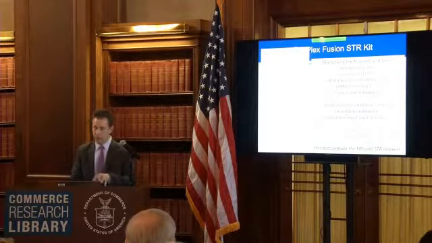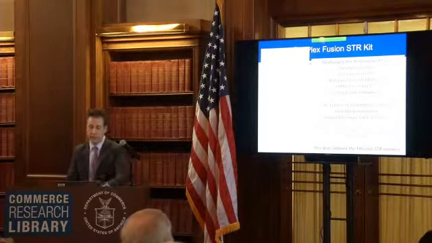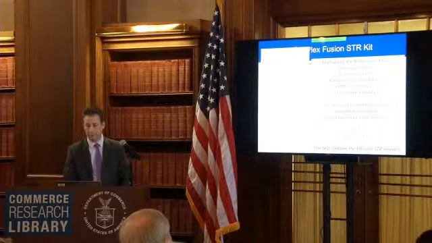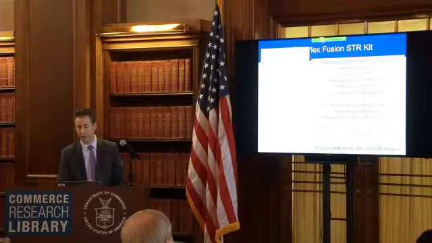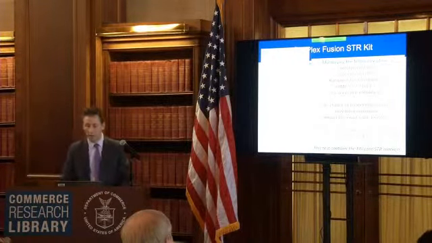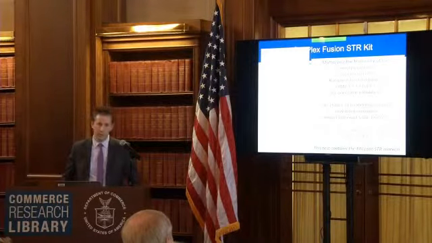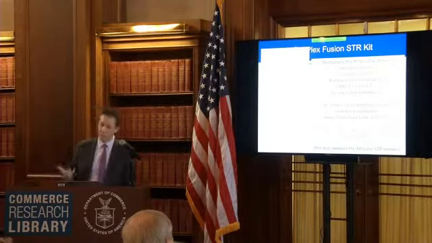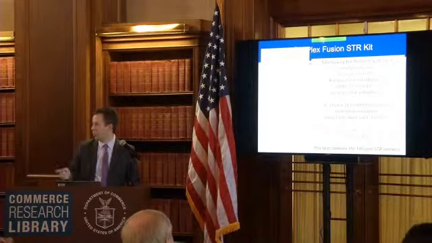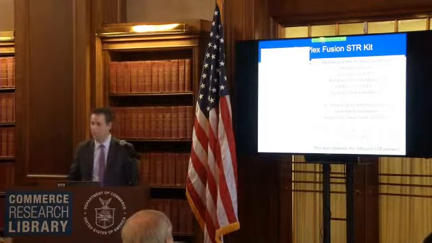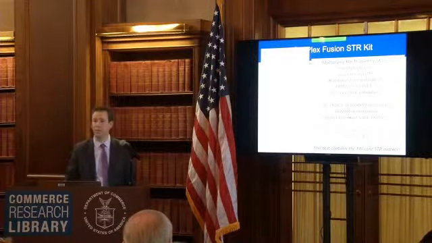So going through with actual data here, we can multiply the frequency of each of these genotypes on the left here, and that gives us a random match probability on the order of 10 to the minus 39 for unrelated individuals. So the idea of randomly selecting an unrelated person out of the population, having that exact same profile is, I don't know what the words would be for something 1 followed by 38 zeros, but it's an extremely, extremely high number.